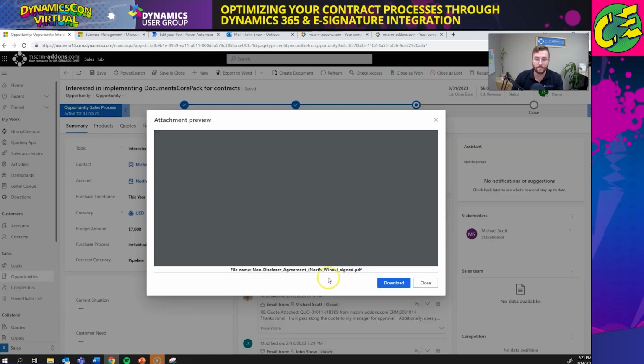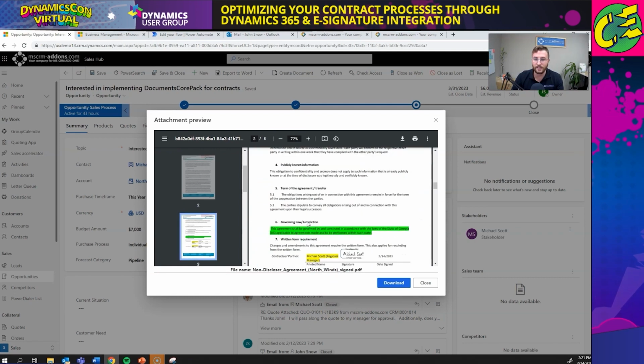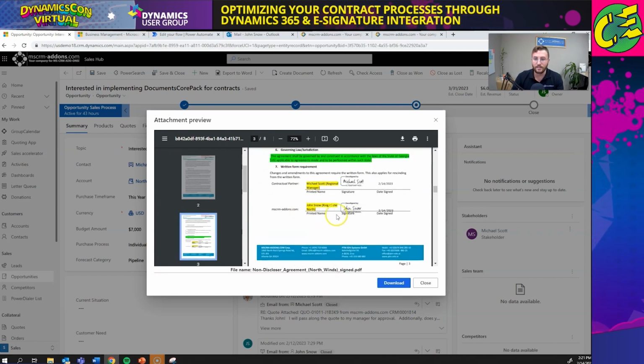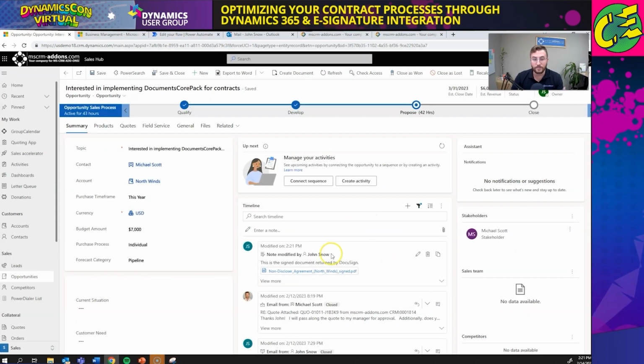So if I open that up here, you can see there it is with the dynamic content, the 2 signatures, and of course the signature information stored. So now we're good to go. Anything that we needed that NDA for, such as proof of concept, if you're doing any development or accessing a customer's environment, it's going to be that easy to send and sign an agreement.